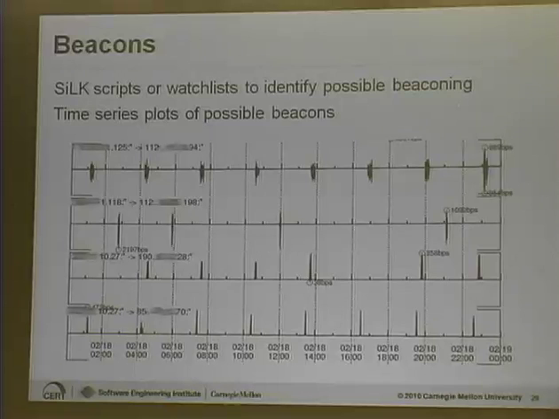But how do you make sense of it, right? You don't want to have to pore through all of those text responses line by line. So just throw them out on a bunch of time series plots like this, and certain things start to stand out. This plot here is actually from a confirmed infection, but you can clearly see routine beaconing, inbound and outbound traffic, and perhaps it's worth taking a closer look at.